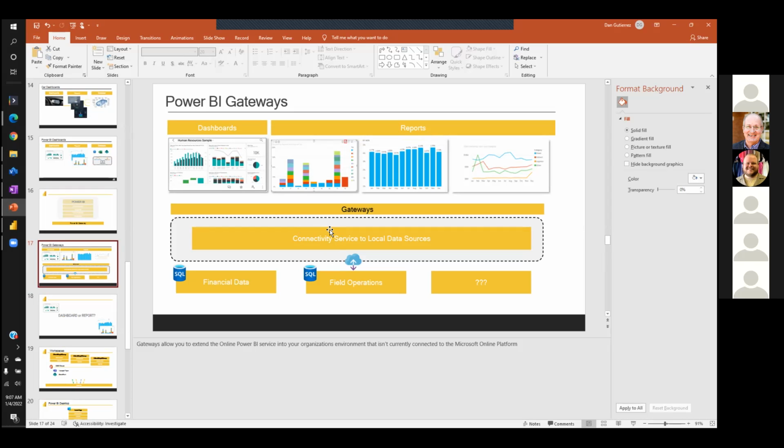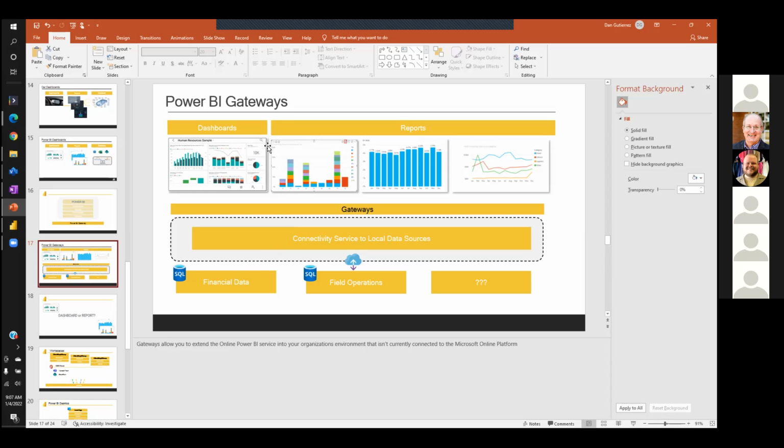And these gateways are basically an app that is installed on a server, and then it asks you to point your input direction to your database, and then it asks you to connect to your Power BI services online.